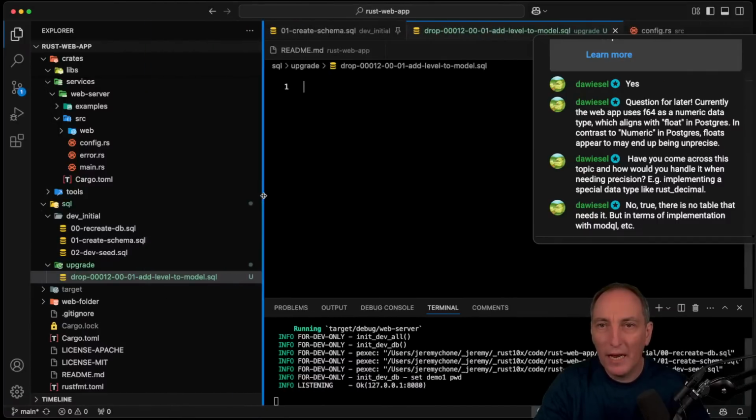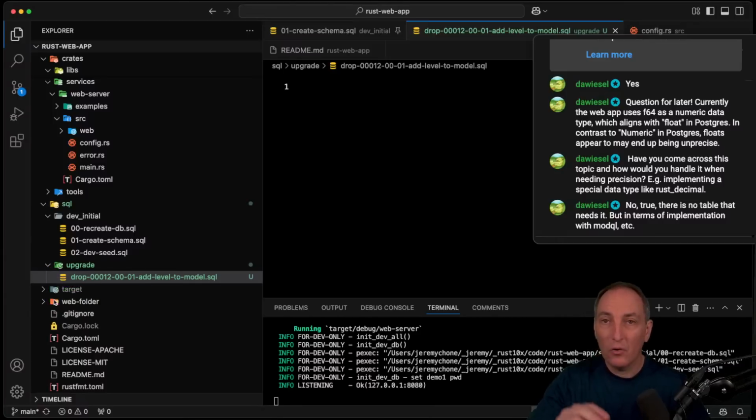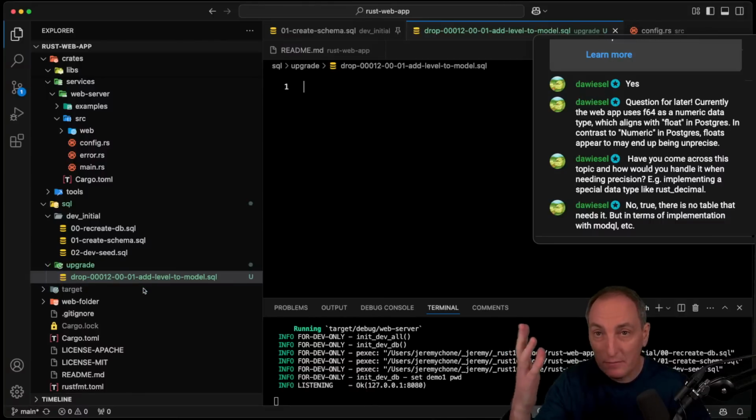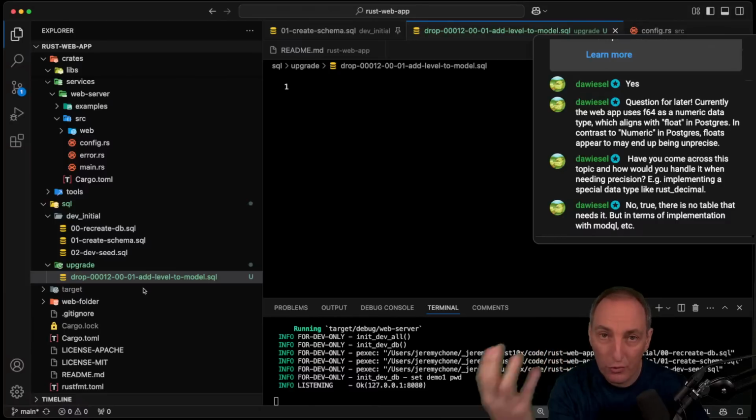I will do the alter table in this kind of file, and that will be my migration. In development, I run those files one by one for drop 12, and then I can erase them for the next drop because I don't need them anymore, because in production I capture the schema of the production.